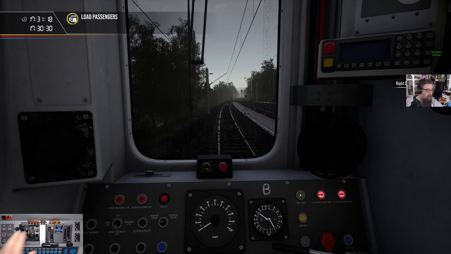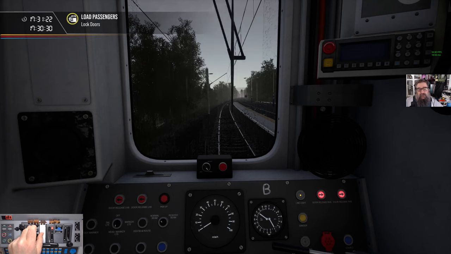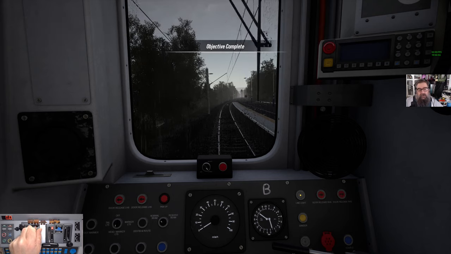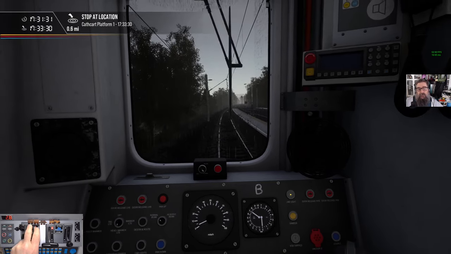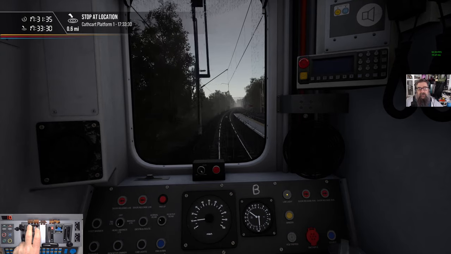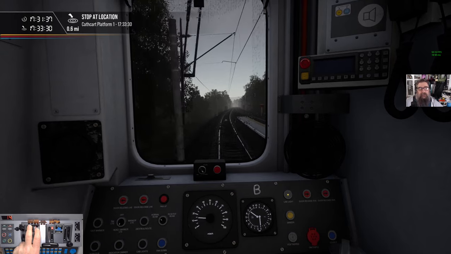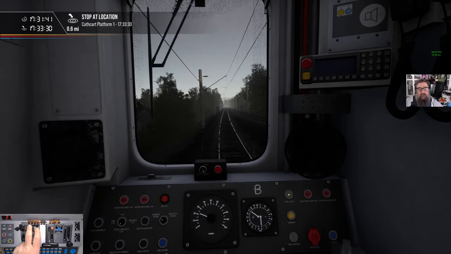Doors closing. Probably close a few more pixels before that. All right, brakes to zero and away we go. Current speed limit is 40. Next stop, Cathcart.